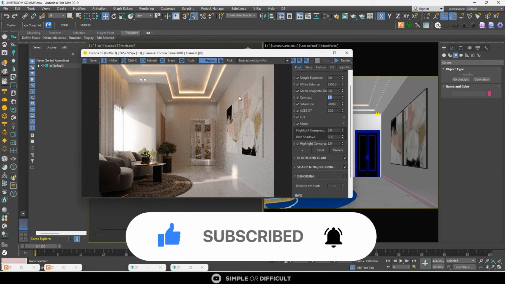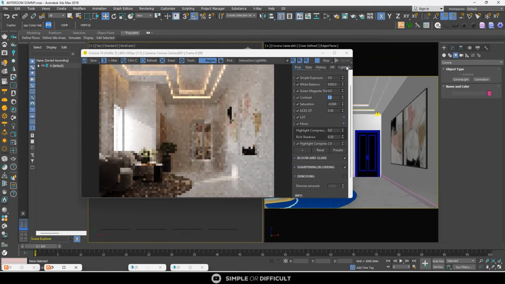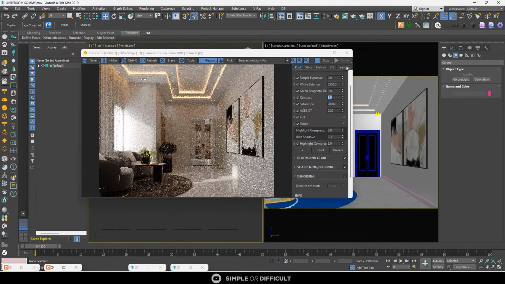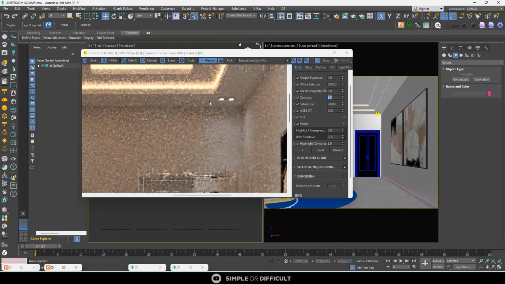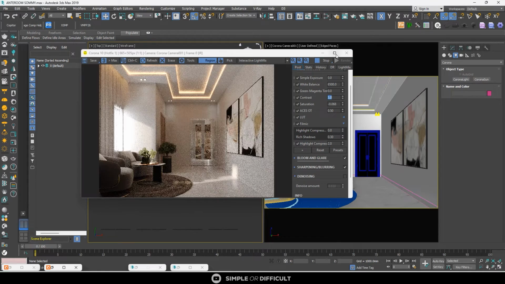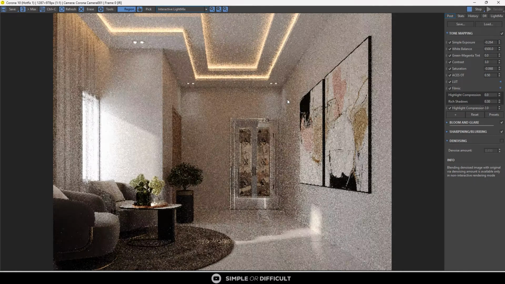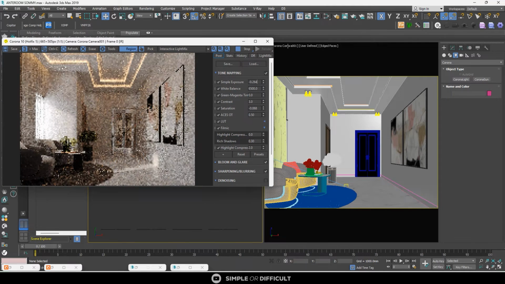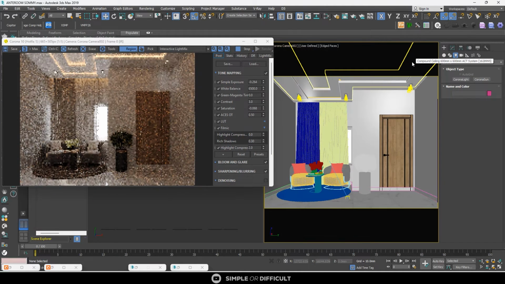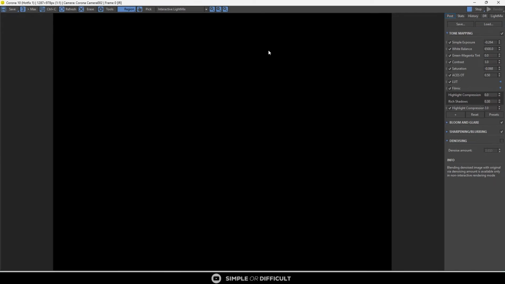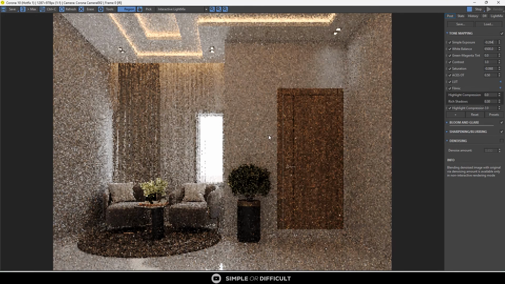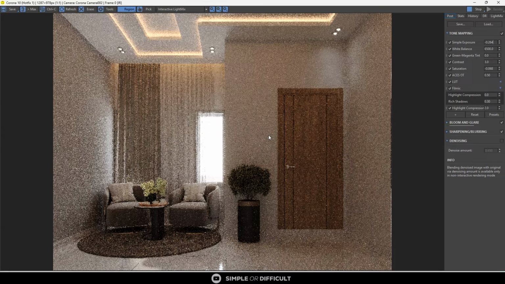Okay. Now let's see how it's looking. See the way I just picked the material and adjusted only that of the frame, and every other thing is left the way they were. Now let's reduce the exposure. The way this tone mapping works, as you keep working, you keep adjusting it to fit what you know, because when we now turn on the material, we realize that this scene is now brighter because of the whiter material we used on the wall. That means the exposure has to come down.